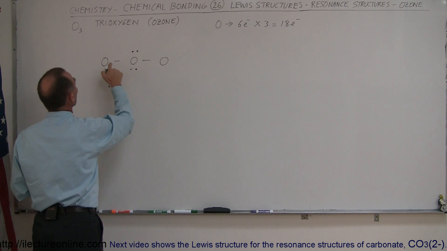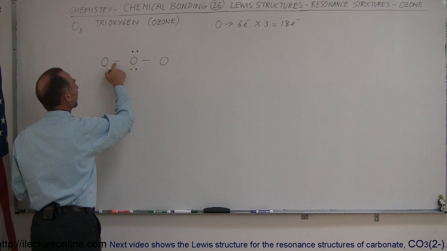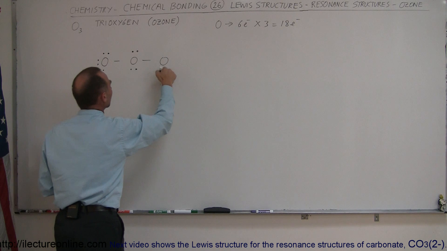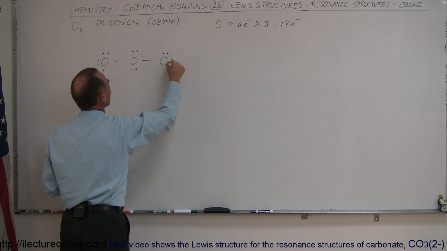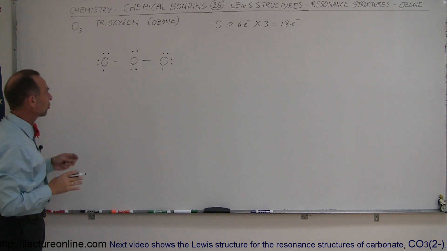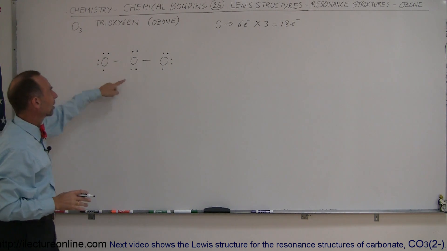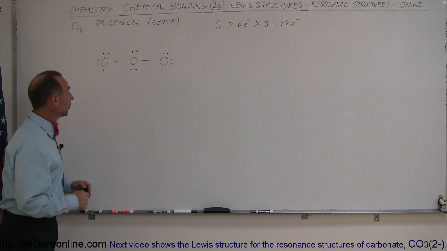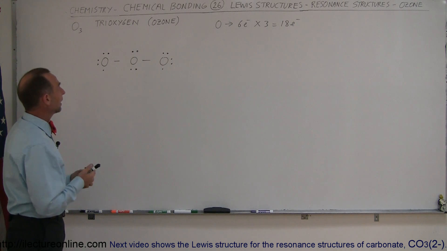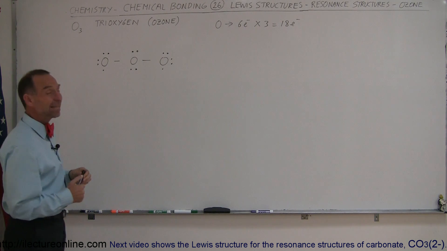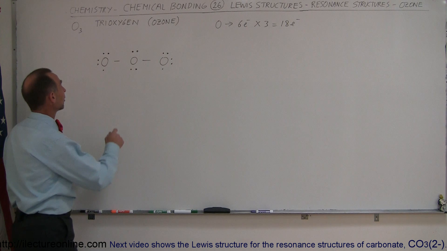Next, we can see that since one of these six is already taken up by the bond, that leaves us with five more on this oxygen, and that leaves us with five more on this oxygen, like so. But again, it's not likely that you end up with a structure where you only have an odd number of valence electrons on any one of the atoms, so that's probably not a preferred way to go. So we're looking at a molecule here at this point that's not satisfying either the octet rule. It may not even be satisfying the total number of electrons, let's see if it does or not.